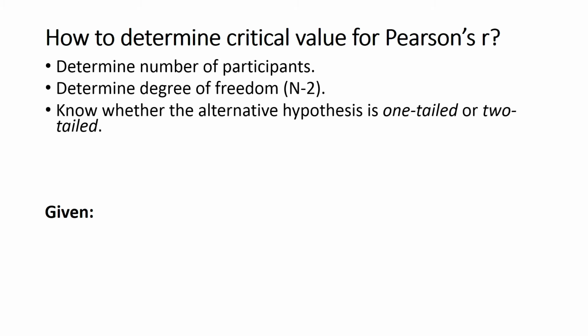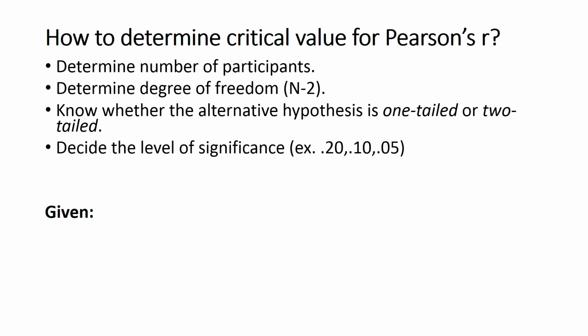And we need to know whether the alternative hypothesis is one-tailed or two-tailed, di ba? In our previous discussion, nalaman po natin na yung alternative hypothesis yung dapat tingnan para malaman kung one-tailed or two-tailed ba yung hypothesis testing na gagawin. Then, we need to decide the level of significance.